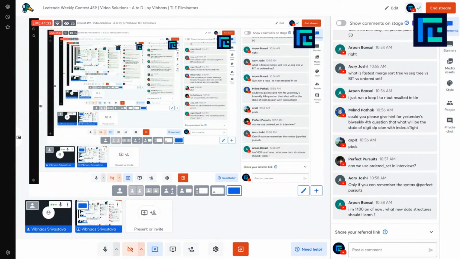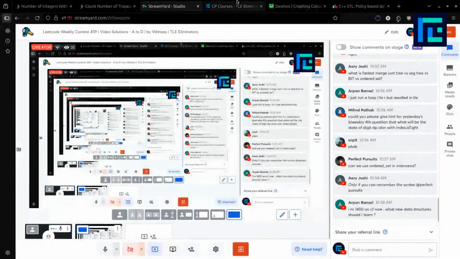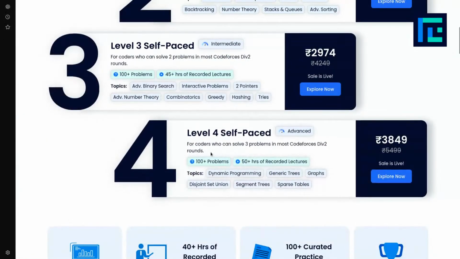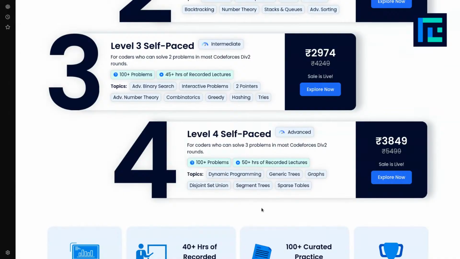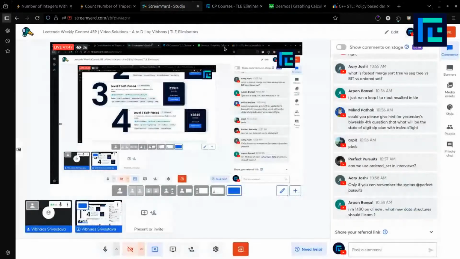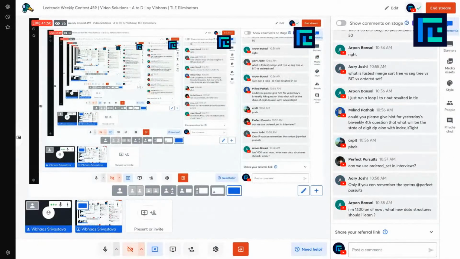You're 1400 on CF, then I think you should learn. So first, obviously, you need the basic concepts like dynamic programming, graphs, disjoint set union, right? The main data structures you need to focus on are disjoint set union and segment tree. The reason we tell people to learn segment tree is because it can solve a wide variety of problems. It can solve problems which ordered set can solve. It can solve problems which Fenwick tree can solve. So even if it's a bit slower, it can solve all these wide variety of problems. That's why segment tree is the best data structure to learn because it's so versatile. But yeah, the main data structures you should learn are segment tree, DSU, and ordered set. Okay, so learn these three, Arpan.